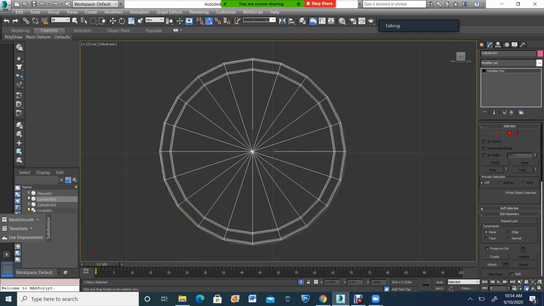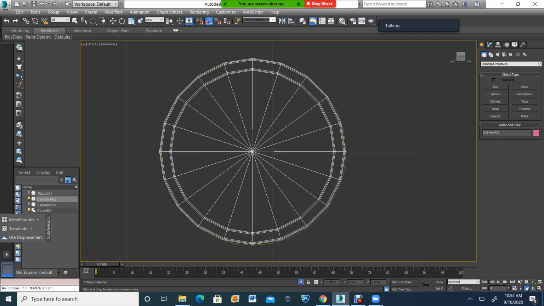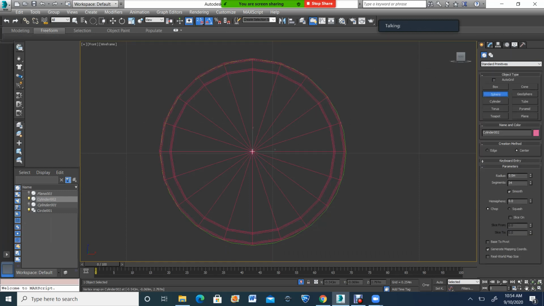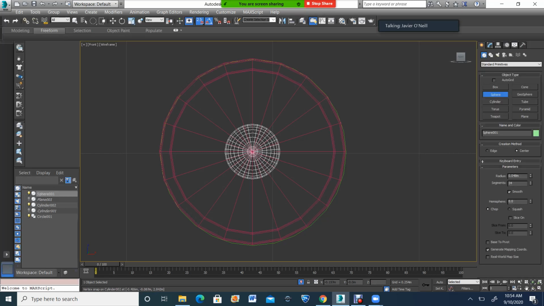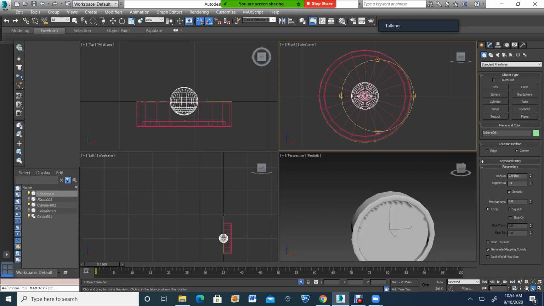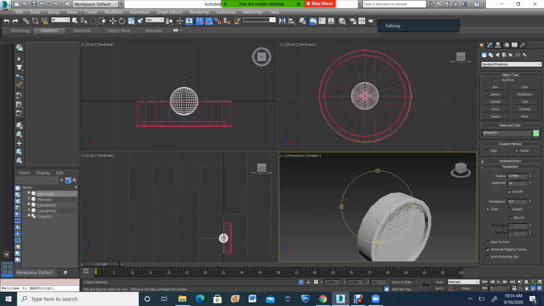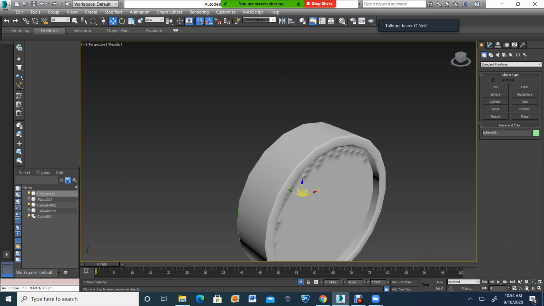Expand my window, and then this is going to be the center of the flower, so I'm going to take a sphere, and then with turning S to turn on snap, create a sphere from the center. That's good. And for this sphere, for the most part, when you look at it, it's already pretty nicely mesh smoothed. So I'm going to move it to where I'm going to have it in the center. And what I want to do is kind of hollow out the center of this so you don't see where the petals come from.